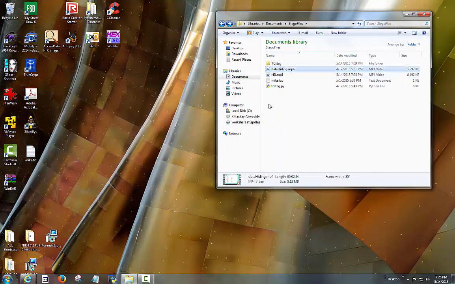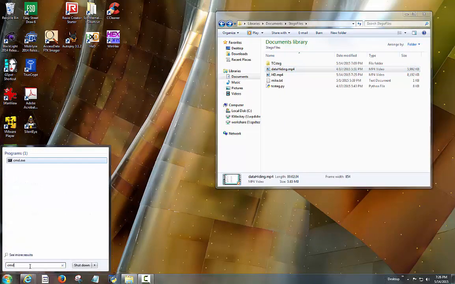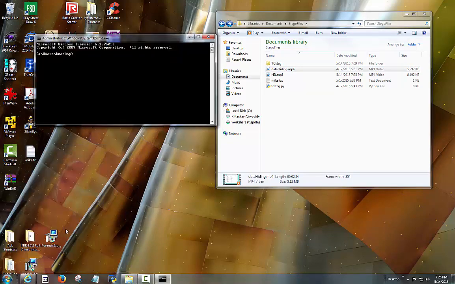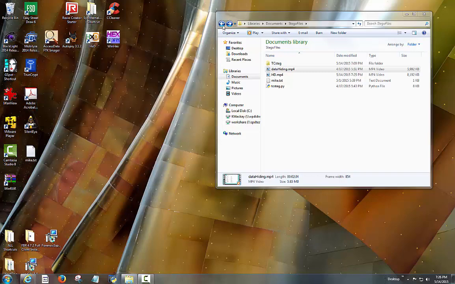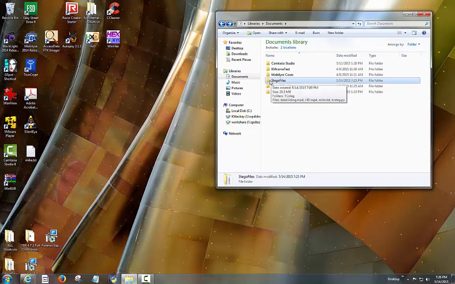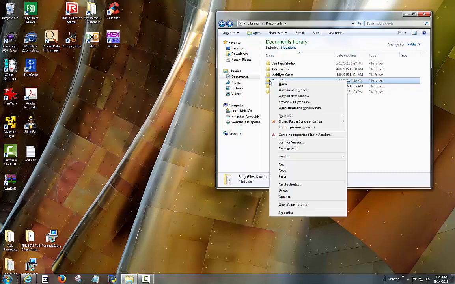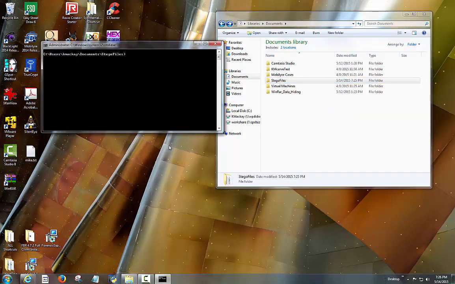Okay, so our next thing we're going to want to do is open up a command window. If you're comfortable using command line, you can navigate right to the file that you're looking for. Or for people that prefer a GUI interface, if you just simply select the folder that you want and hold shift down, right click, you can open a command window right there. Some people find that a little easier to do.